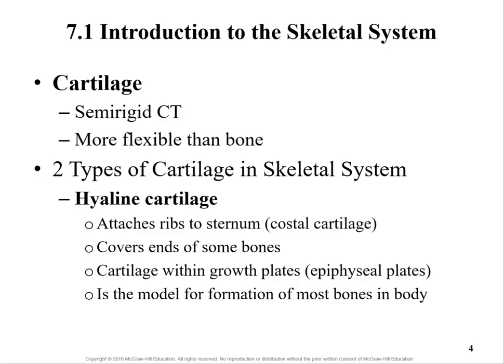Cartilage is found within the growth plates of a developing person. In fact, cartilage is the model from which most bones in the body are going to form. Most of the bones first lay down a cartilage blueprint and then fill that blueprint in with minerals, and that makes the bone.